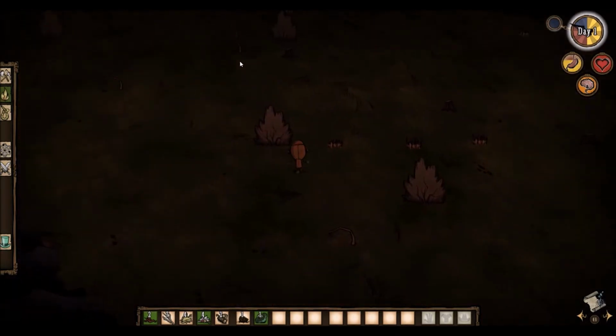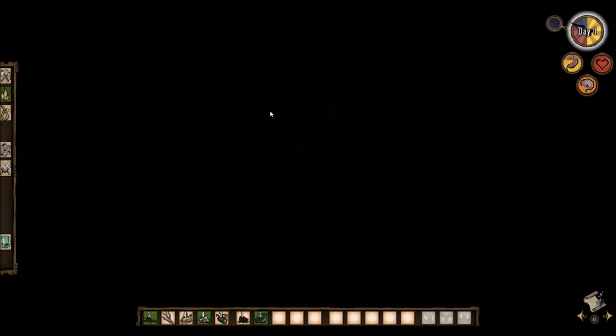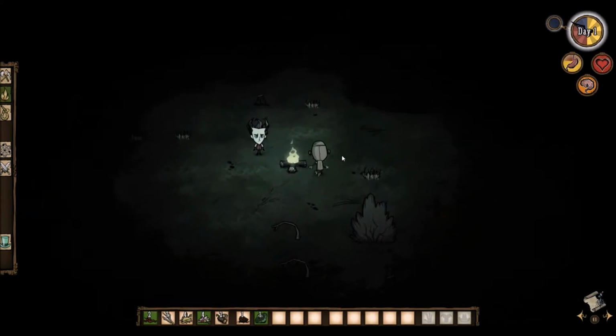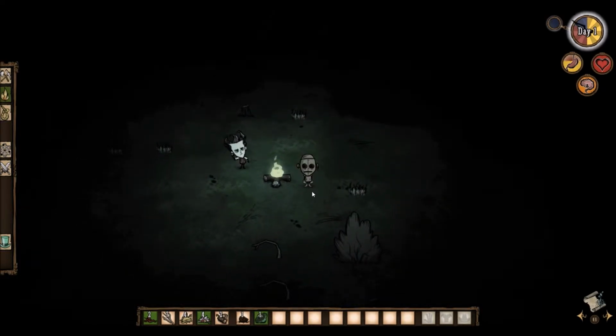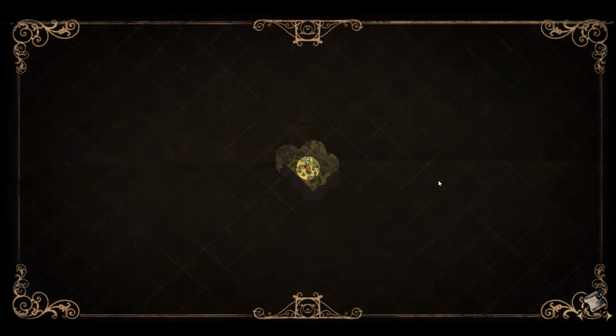Oh shit, it's already nighttime. We're gonna have to camp here for the night. I already made a fire, so... It's so dark. Optical sensors. I'm a robot. I'm at 92 on hunger. Where's that at? Just scroll over the stomach. I'm at 94. 140, I guess, sanity and 150 health. Damn, this is going to be a big map.